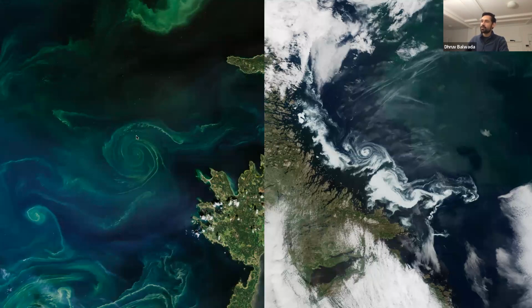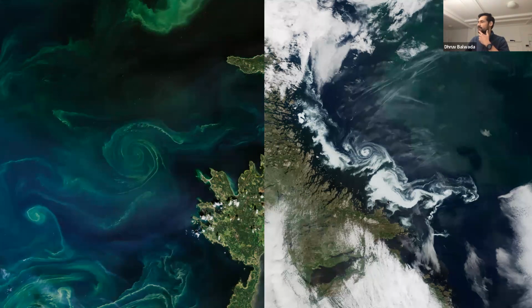And what you're seeing over here is a phytoplankton bloom that's taking place. The underlying surface ocean currents are stirring it around, and you can see all these complex patterns forming. There's this big eddy in the middle. There's another one there. You see smaller scale fronts that form in different places.